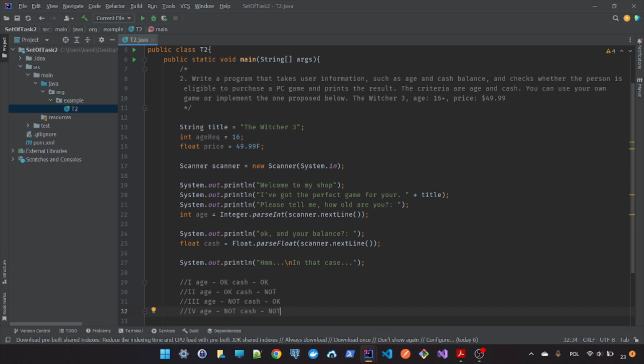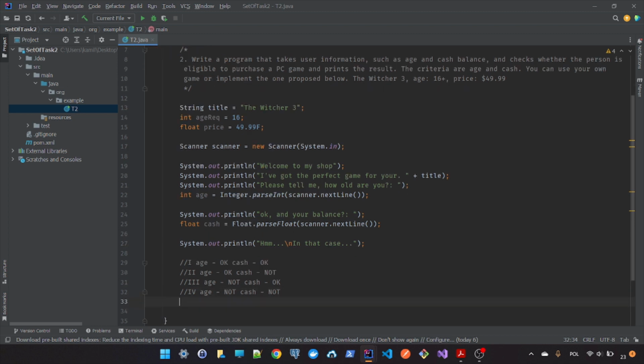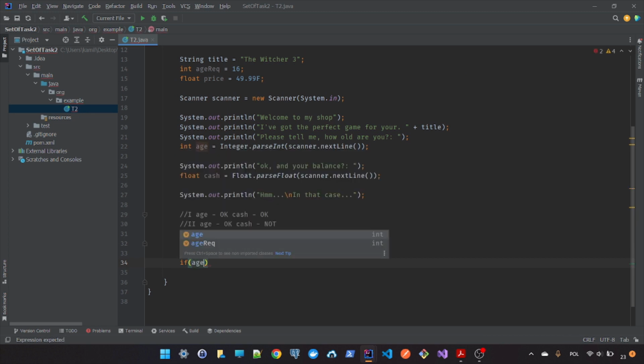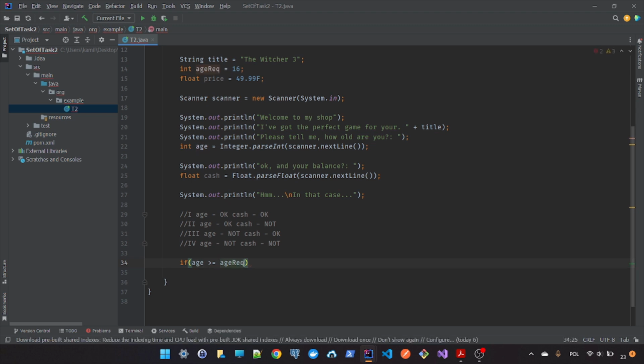Okay, so to implement this, we can use if statements like this. So first of all, if age is greater or equal age requirements, and at the same time, so AND operator, cash is greater or equal price.